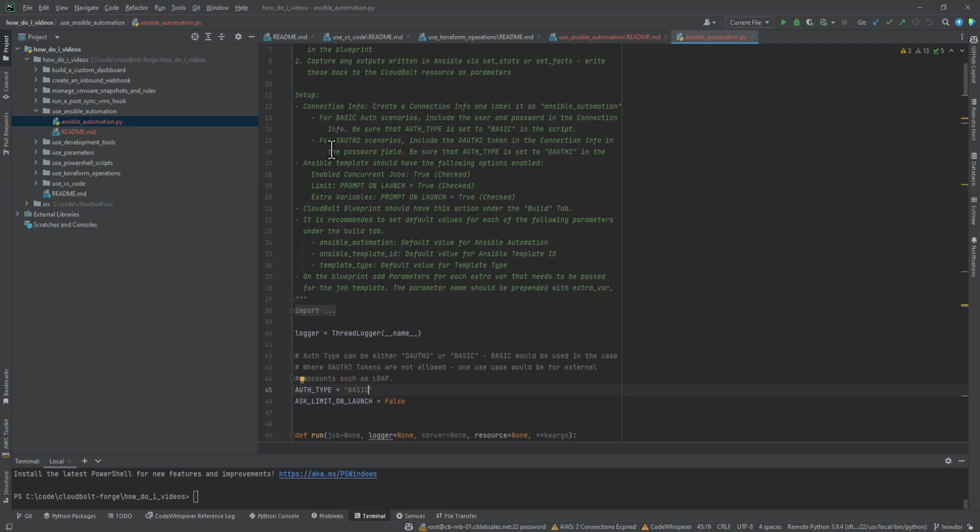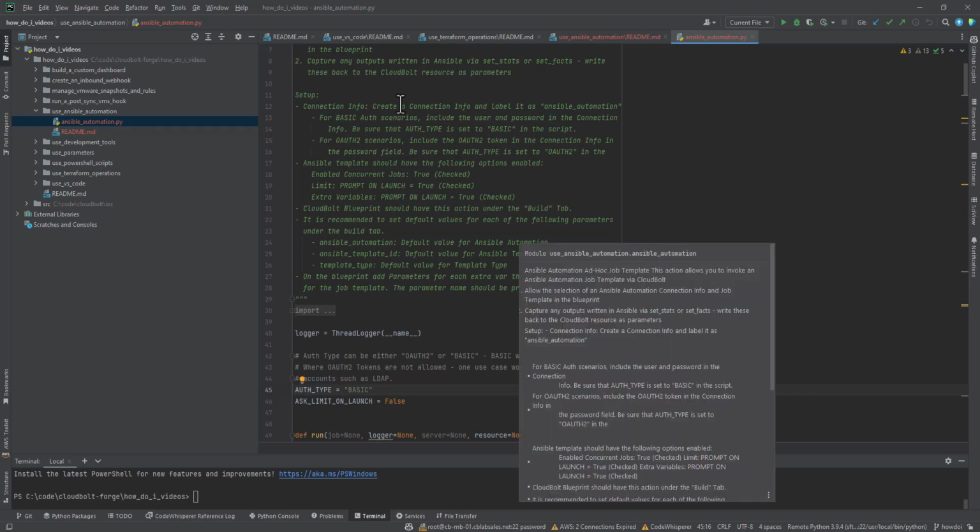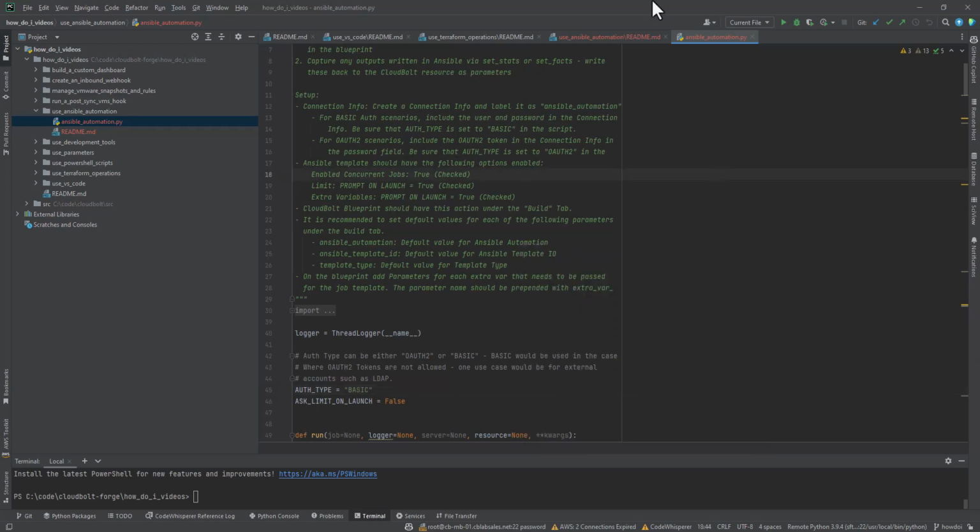If not, and you are leveraging a token, you need to change this to OAuth 2 versus basic. So you may have to make one change in the script itself based on your authentication requirements. It is set up to configure the 2 that I was able to find that Ansible Automation leverages.